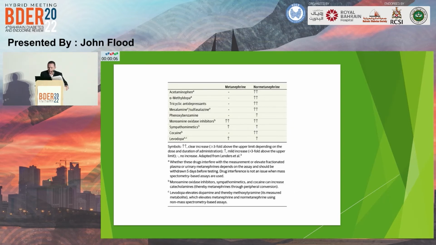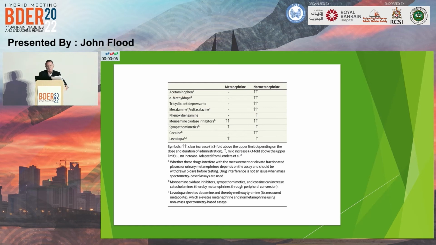A number of drugs interfere with the assay. The assay, as you know, is 24-hour urinary catecholamines. You need to do it 3 or 4 times, and you need to get results 2 to 3 times above the upper limit of normal. The commonest explanation nowadays of an abnormal urinary catecholamine is noradrenergic reuptake inhibitors, which are antidepressants. It gives you high noradrenaline output. Levodopa, cocaine, levodopa in Parkinson's patients. So there are a certain number of drugs you have to stop before doing the urinary assay.